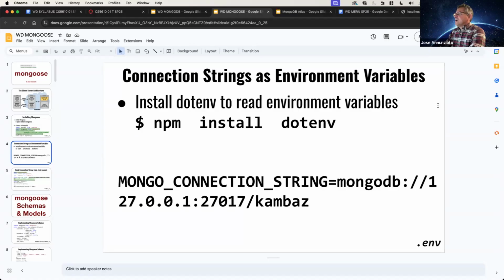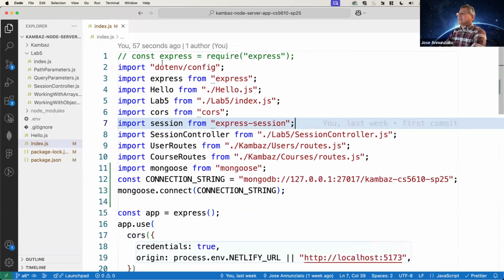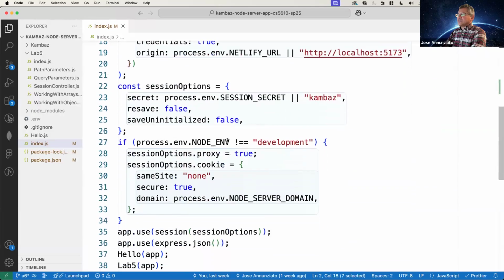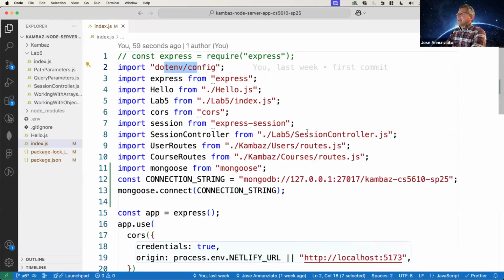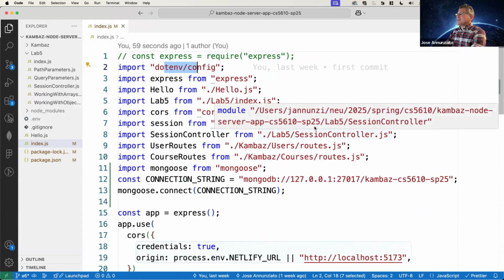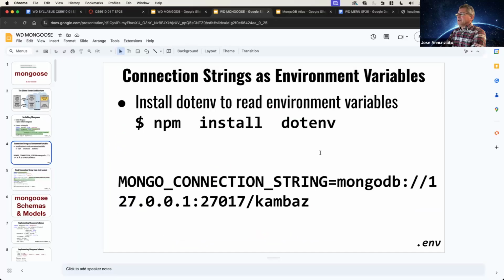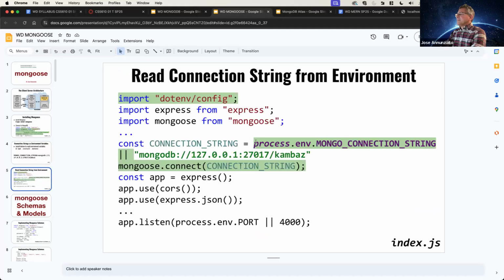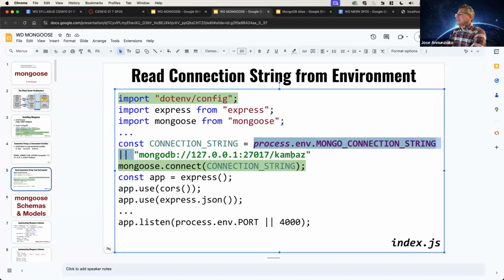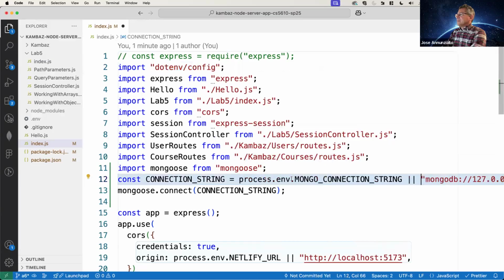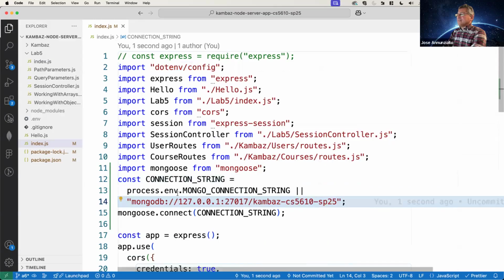So we do have .env already installed. We're using it already for the session stuff, right? And so we're going to also use it to configure the connection string. So what we'll do is add here, in front of the hard-coded connection string, process.env.